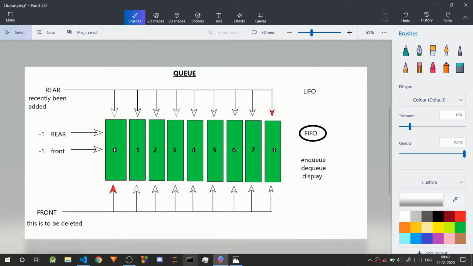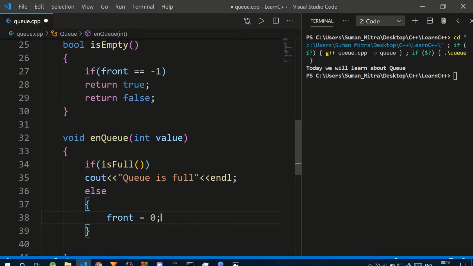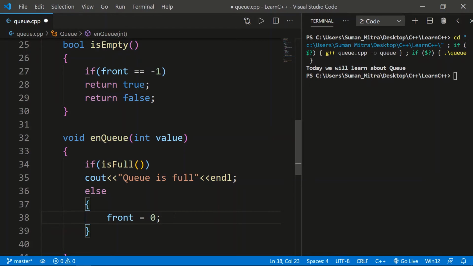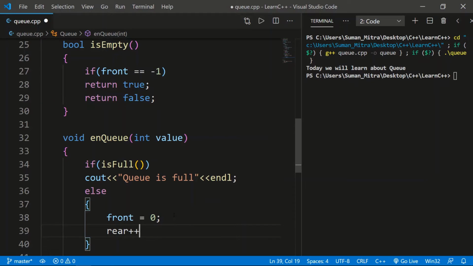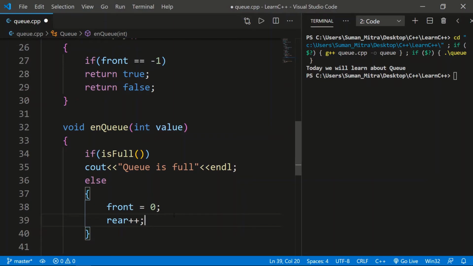So we'll change the value of front equal to 0 and rear plus plus, which means the value of rear will increase as we include more and more data inside the queue. So that is the condition for front in this else condition.